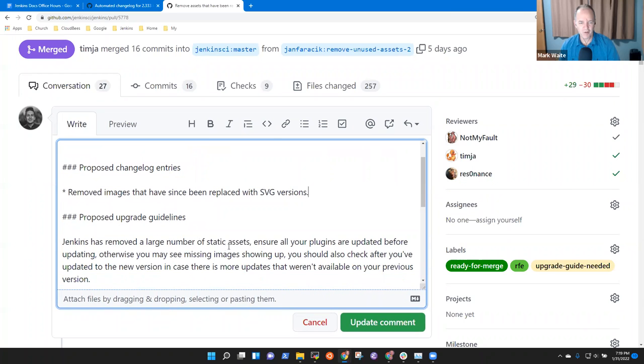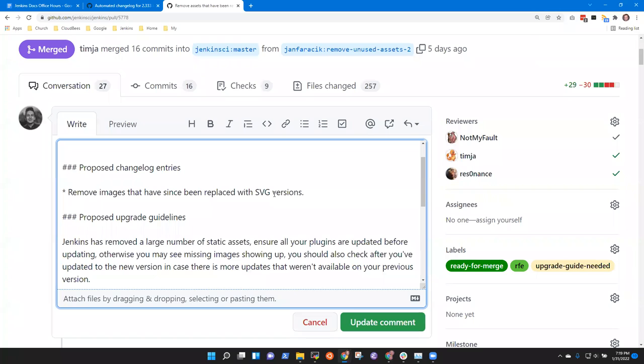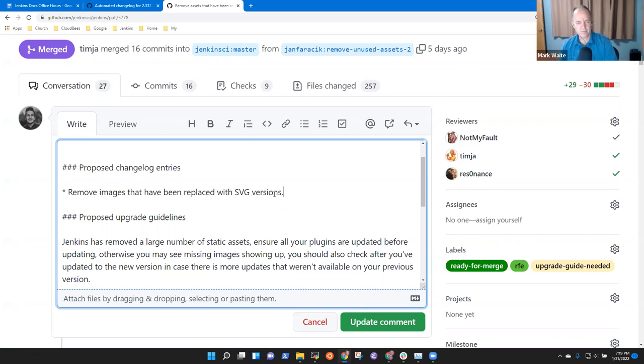Yeah, removed a large number of static assets, which really means pictures. Right, yeah. That would be less confusing. Okay, and we use present tense, so images, no, do we use present tense? I don't remember now. We should, yeah. Could lose the sense, I think. Yes, right, exactly.